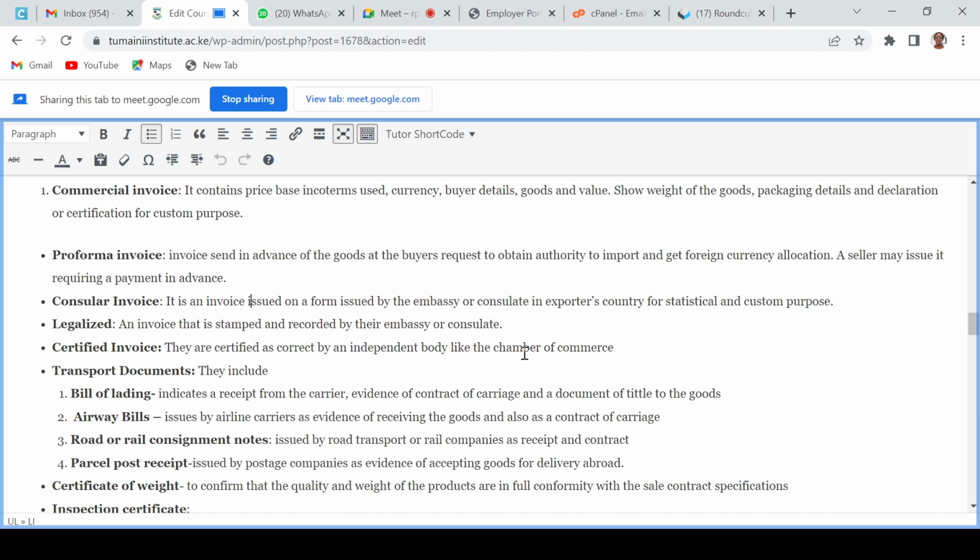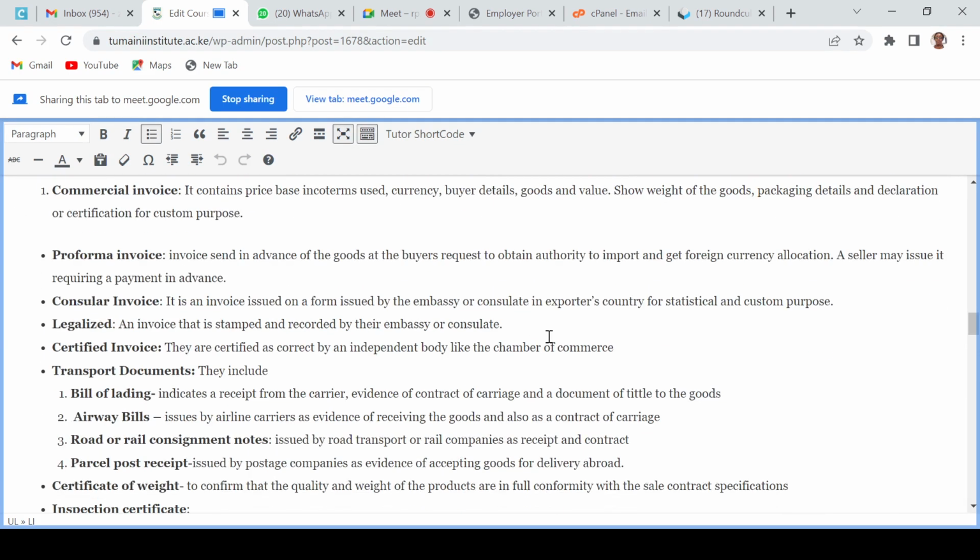Number 4, we have what we call a certified invoice. Of course, it's still an invoice, but this time it contains a rubber stamp, or it has been approved, or it has been certified by an independent body in your country. For example, members of Chamber of Commerce, Kenya National Chamber of Commerce. They could be required to make sure that their documentation has properly been stamped. So certification, just the same way we normally certify a true copy of the original. So it is already certified that indeed you have passed through some requirements under a given company.